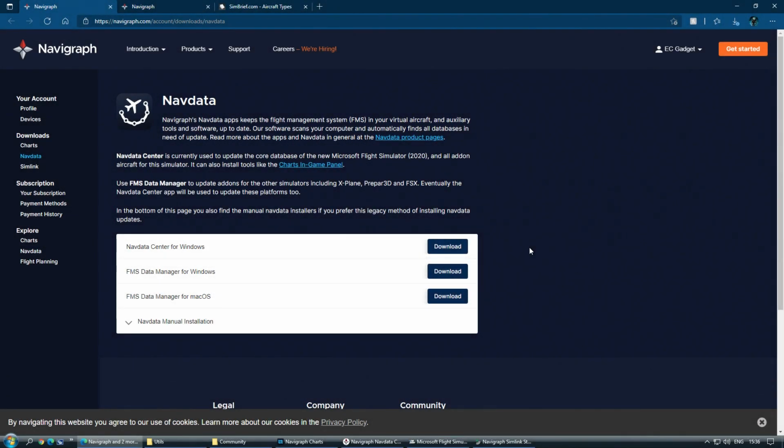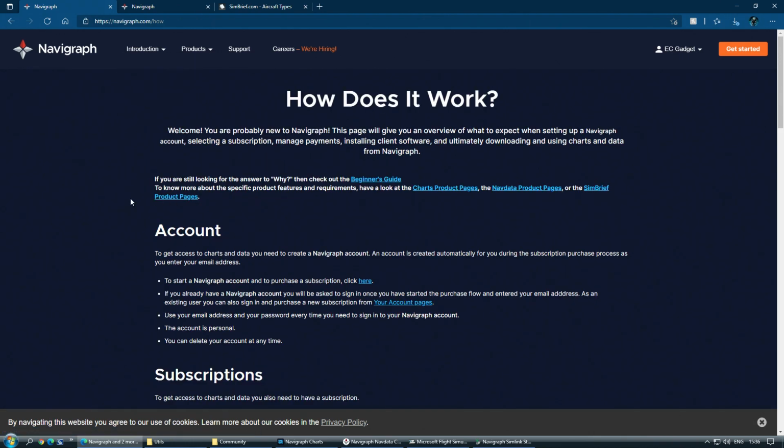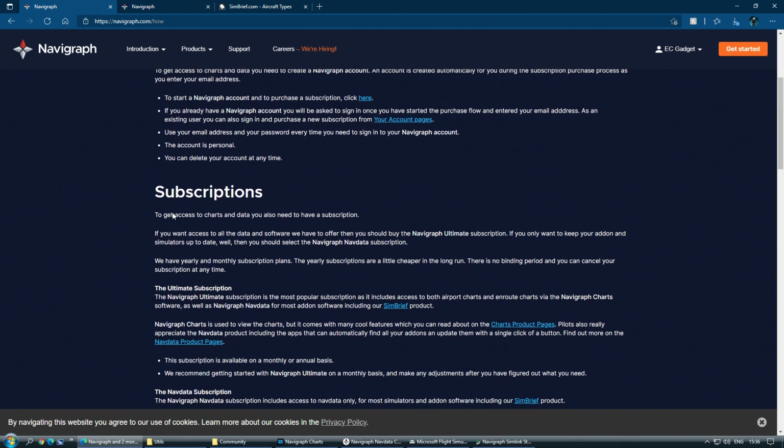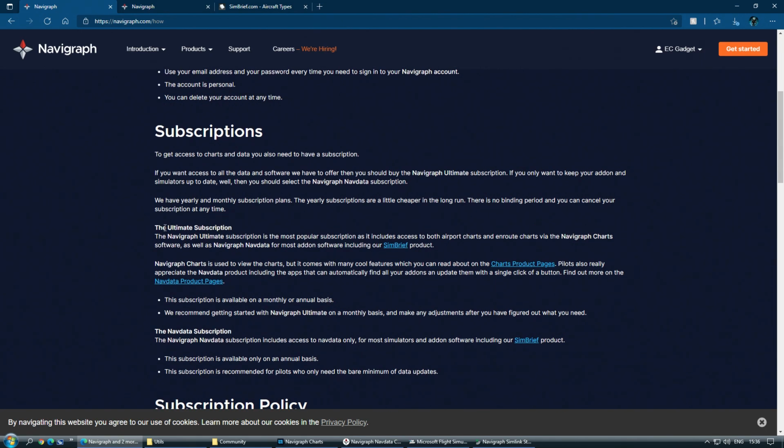So first off, if you are not aware as to what Navigraph is, if I just go to the introduction, there you go. If you're new to Navigraph, this is what Navigraph is. It is a software as a service which, through subscriptions, gives you access to all of the AIRAC cycles, so that's all the cycles with all the nav data for the world, and gives you access to charts, and gives you access to particular programs.